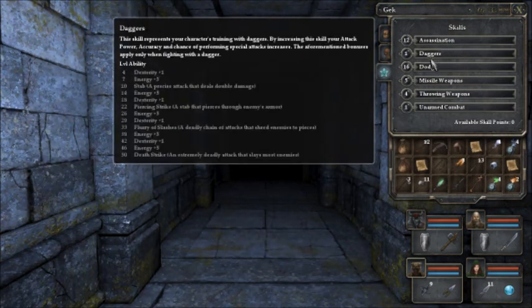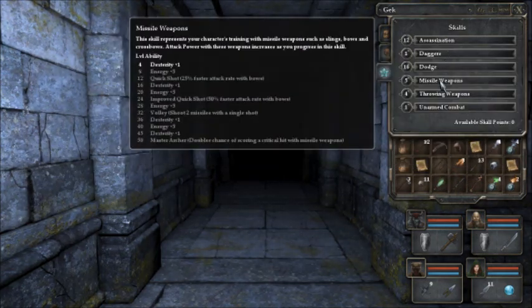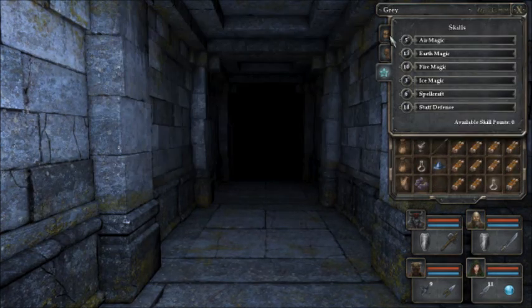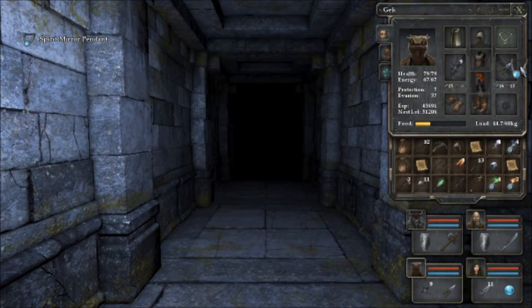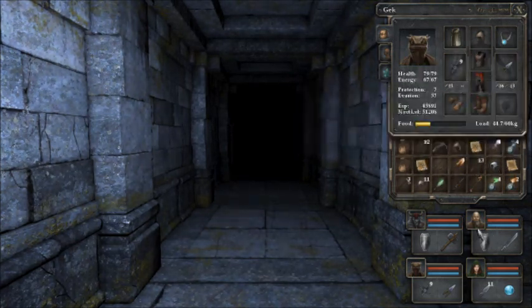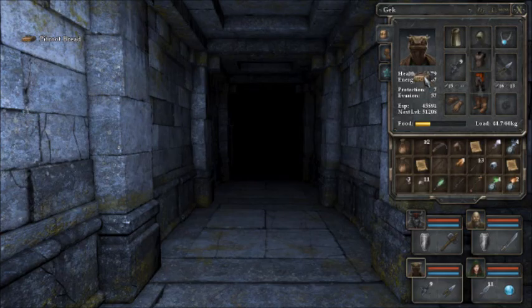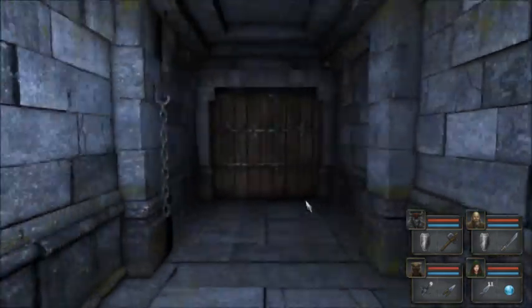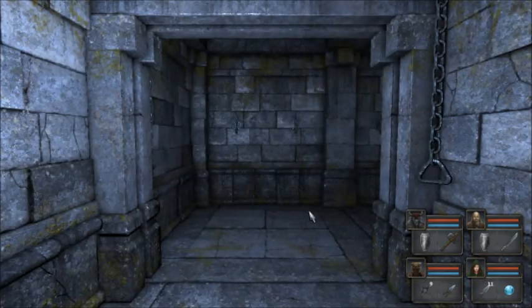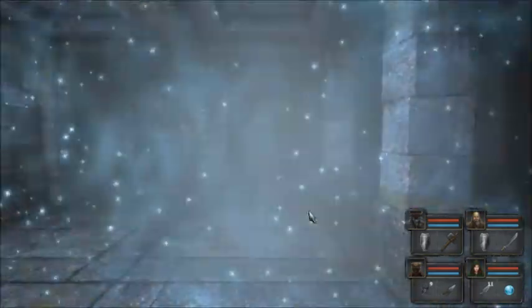Why am I doing this for? Light armor proficiency. And then we need to start putting him in a dagger, I guess. Alright, here. Give me that. You can take that. See if we can't get him leveled up a little bit. What is it? I don't know. Eat it. Eat it! Alright. So I think we've done what we can do here.